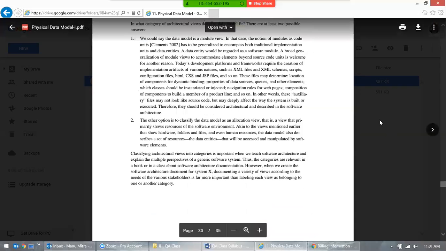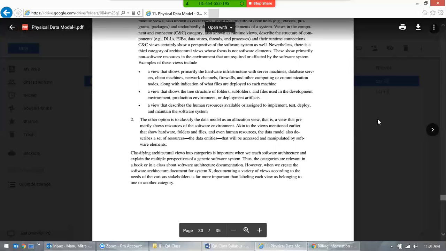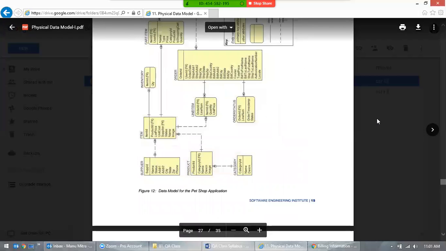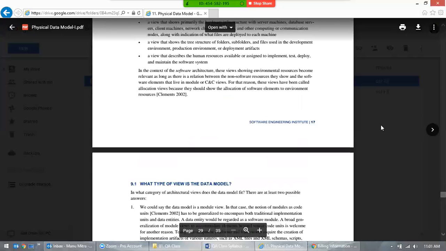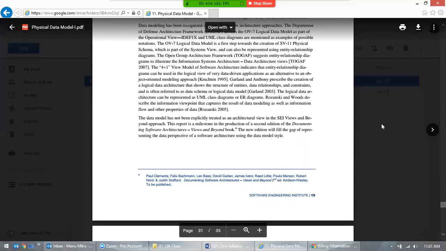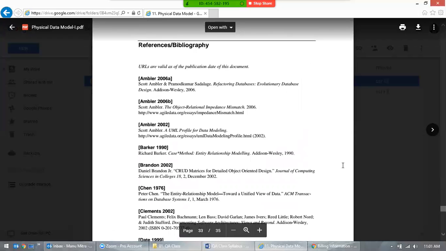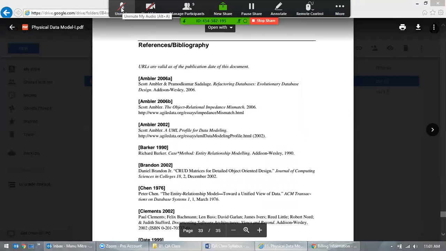But this document is completely different from the ER diagram. The ER diagram is only just this part. It has a more detailed explanation and information about these keys. But this really explains what we are trying to do and what the actual purpose of this document is, right? So that is physical data modeling.